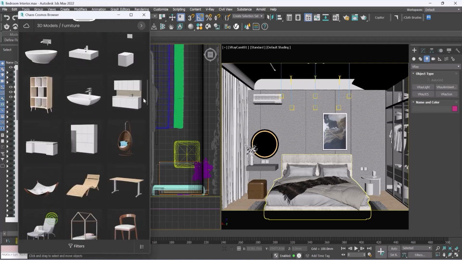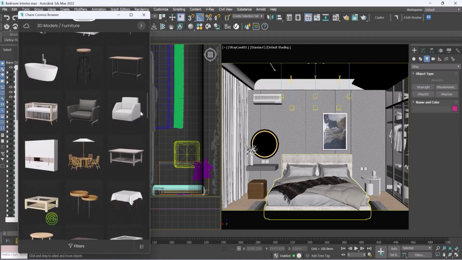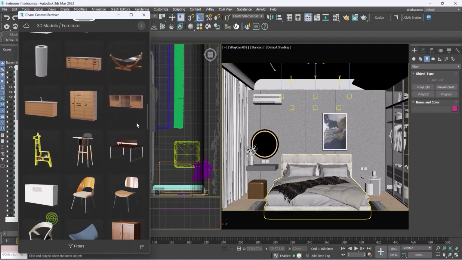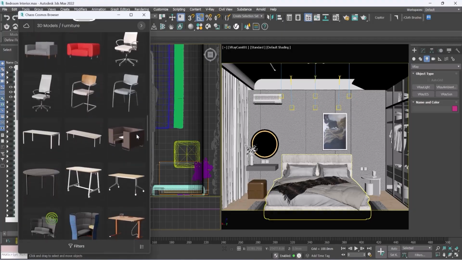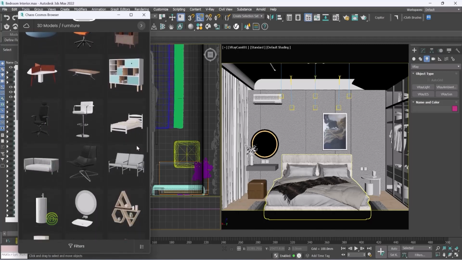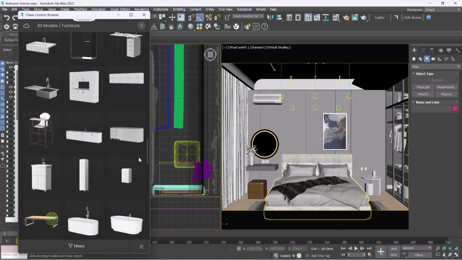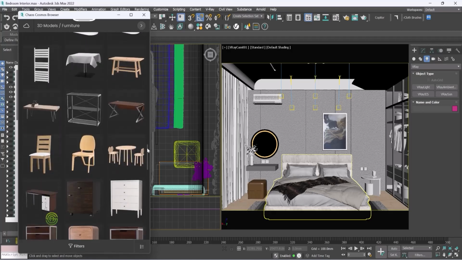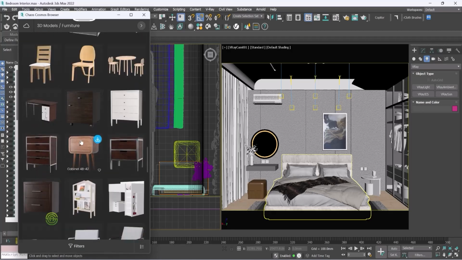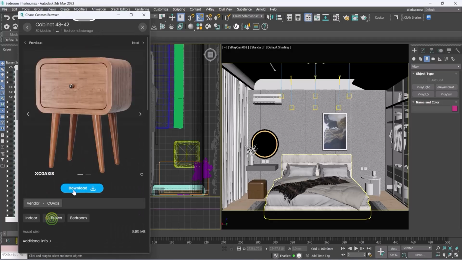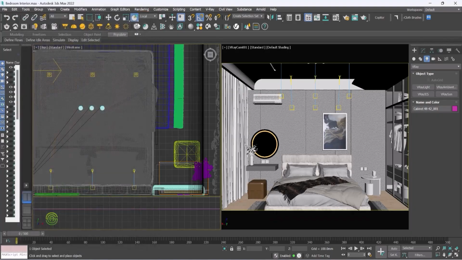Let's see what is available there. So let's download this now. Download this and we'll import this into the file. Now just import this file and close this.